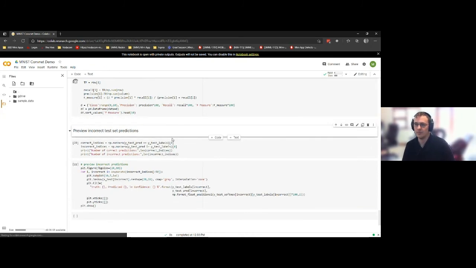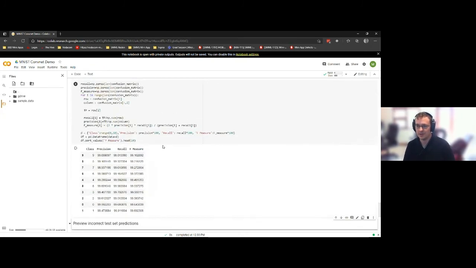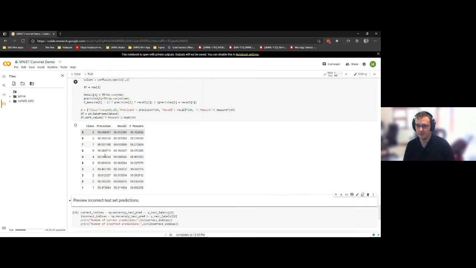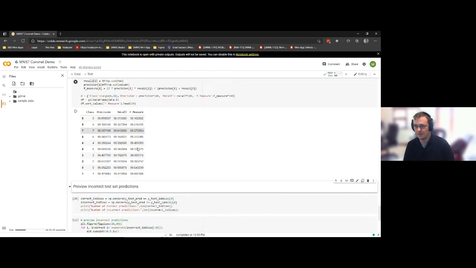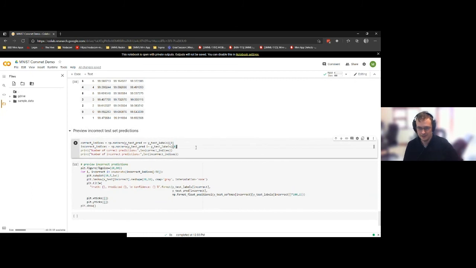We can then compute something called precision, recall, and F measure. Precision is basically the chance, if the class is a 9, what is the probability that our model will get it right. We get 99% on all of the classes, but 9 does slightly worse than others. And recall is how many true classes we actually got of those. So it's a bit lacking on 9, but overall it's still pretty good.